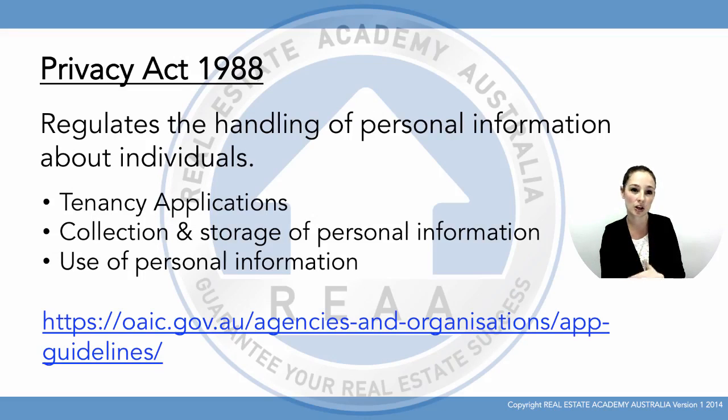and you cannot use that information for a secondary purpose. What that means is, unless you've specifically asked the person when they come to the inspection, you cannot take your open home register back to the office, hand it to the administration person and get them to add them to the database and start sending them information the next week about other open for inspections. The main purpose that you've collected the information for is to gather feedback for your owner. A secondary purpose would be to start marketing to those people about other properties, which is not allowed.